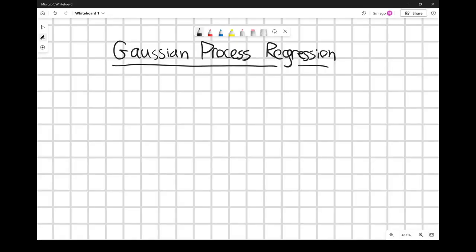So today we're going to discuss Gaussian process regression. Gaussian processes can be used for, for example, classification as well. So I think it's fair to say that for the most part they are used for regression. So that's what we'll focus on today. And I'm going to try to do it in a way that's relatively light on the maths and has a few more pictures than other tutorials you might see.